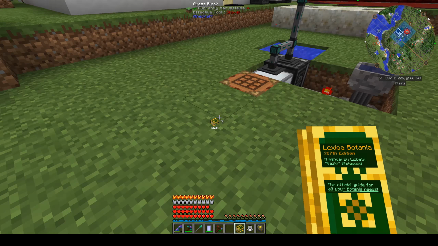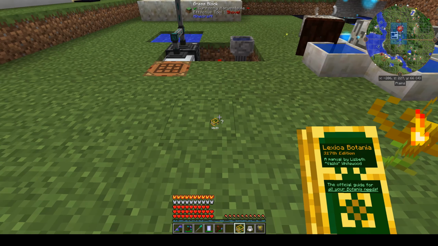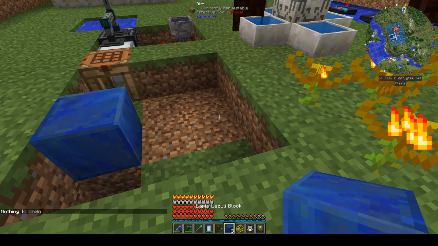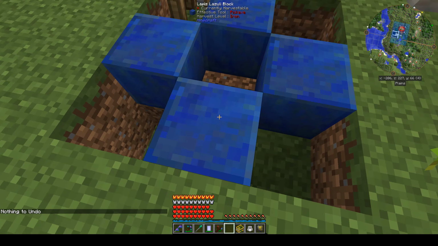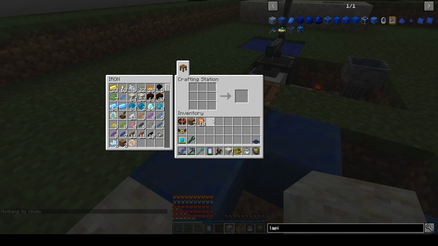We don't really need to visualize it, but I'm thinking, I don't know, maybe we'll throw it right here. Let's see, we put this here, here, here, and here. And then we're going to need the living rock right here, not there.